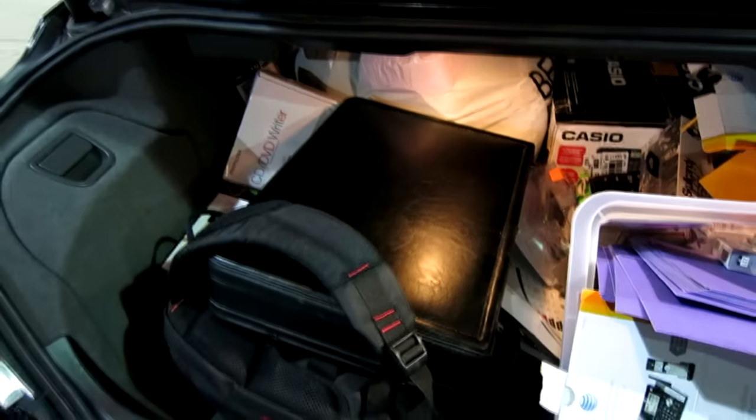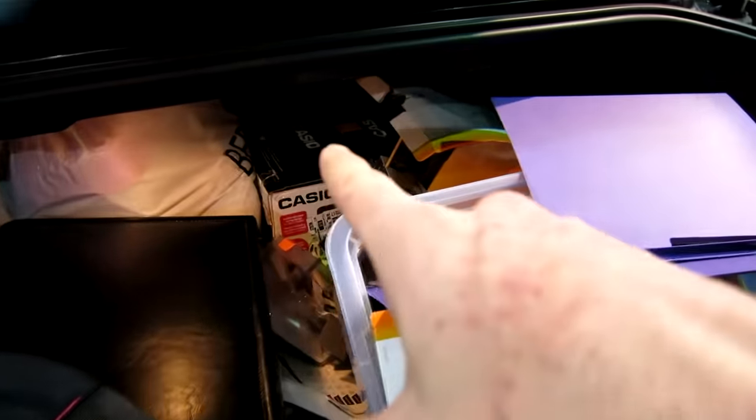All right, guys, wow, we got a lot to unload tonight. Guys, take a look at this trunk right here. This is amazing. Look at this action in the back there. We're going to dig through this. Don't you worry about that.